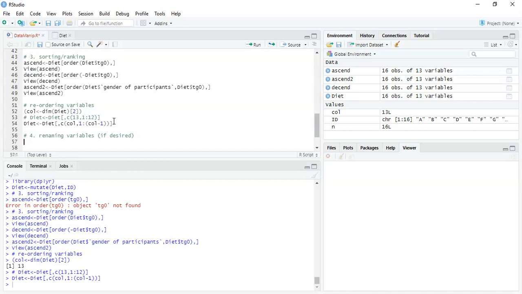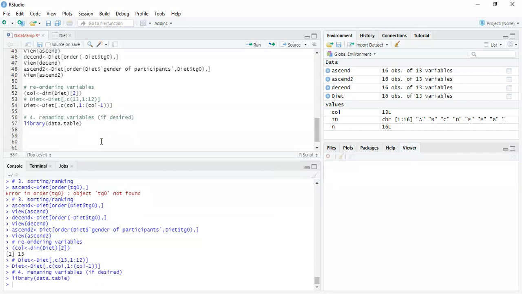Now, if I want to use the setnames function, this is actually using the data.table package. We've obviously already installed it, but just to reference it here, I'm looking at the data.table package, which is already done, and at setnames. I'm going to comment this line out, because I'm just going to show you the script for looking at one of them first. So if I wanted to change one of them, setnames, that's fine. I'm specifying the data frame, which is called diet. Then the old name, which was gender of participants.